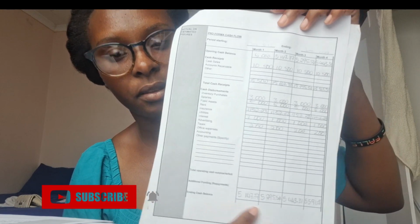Of course, there I put whatever needed to be put on the financial section. I don't have funding at all. So this was the projection. My brother-in-law helped me with the projection. So it was like month 1 we were starting with 5,000 with a profit of 1.2 at the end. So it was more realistic.